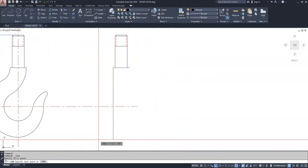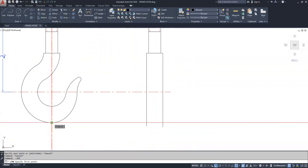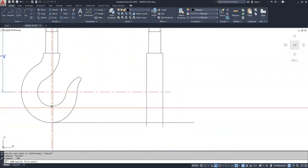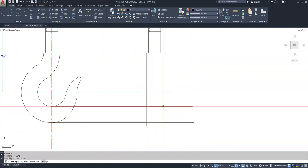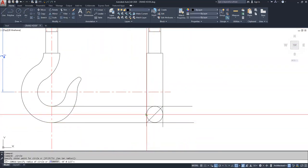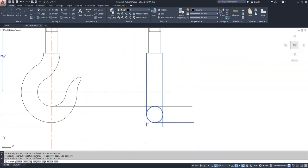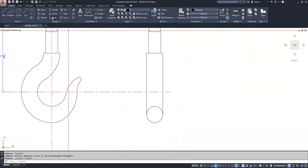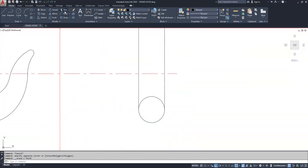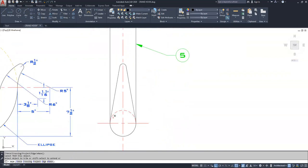Don't worry. You want to use that. I'm going to start from the 4, project lines down. Then I'm going to project from the bottom of this hook right here over, from the top of the middle of the hook right here over, where that box is, where I'm going to put a circle. And then I could trim off the bottom and get rid of this projection line. And then I would have to dot out the top, because the top of the circle is dotted, so I want to make that a hidden line.